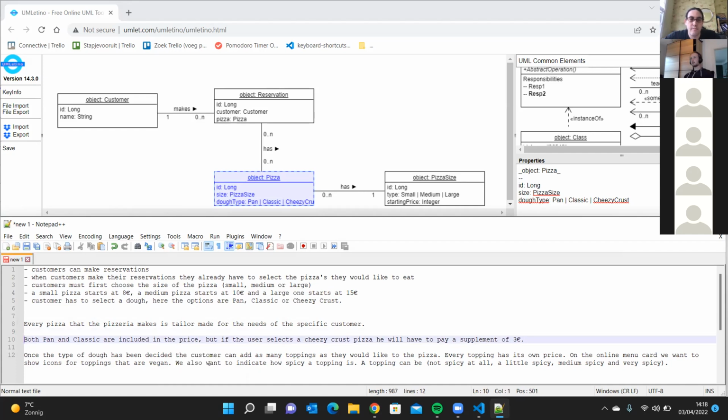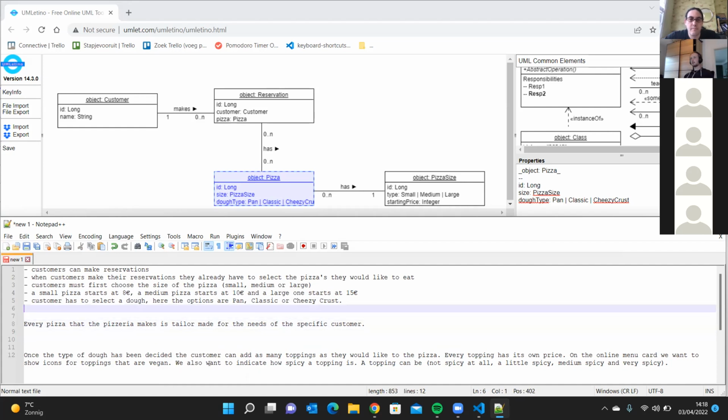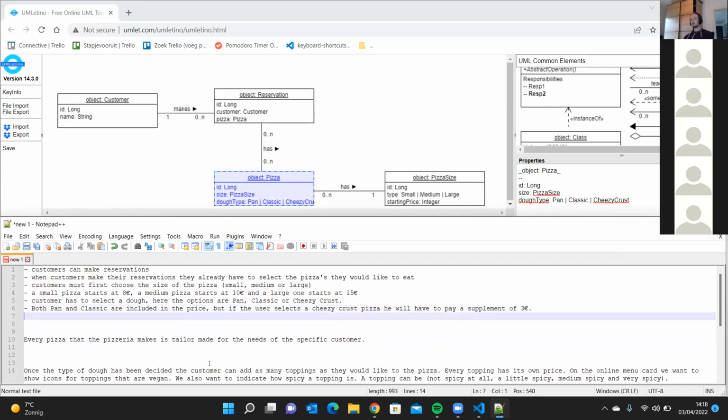So let's see. Ömer, can you imagine what to do with this line? If you cannot, it's okay. You can just shoot an idea, or you can say, I don't know. So now we have a system that does this, and we want to add this.